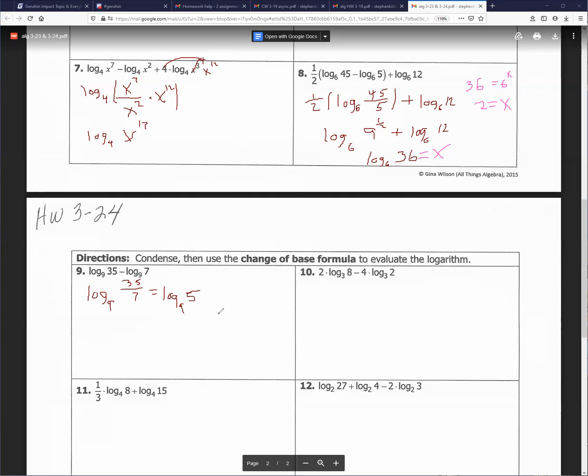Okay, now the change of base rule looks like this. Log base b of whatever number you've got in here is the same thing as log of m over log of the base that you had, and you can make whatever new base you want. You can pick anything at all you want. So you can use common log, you can use natural log with the ln, you can do whatever you want. So I'm going to just, in order to very clearly emphasize that we're using a different base, write it with ln, natural log.